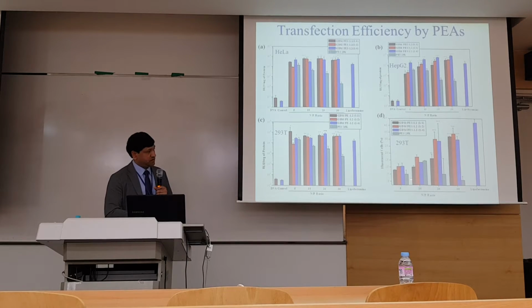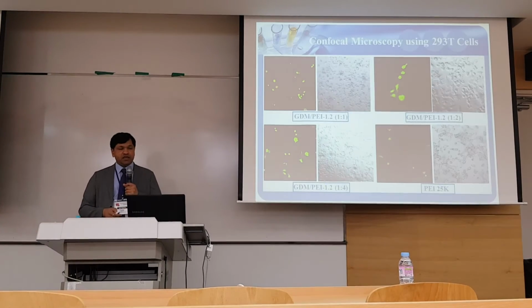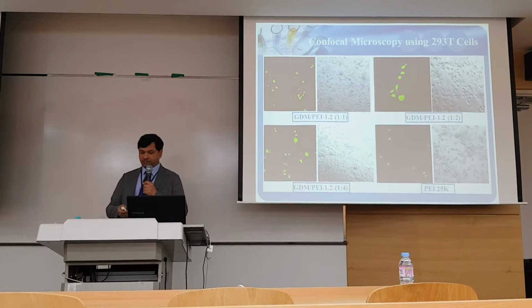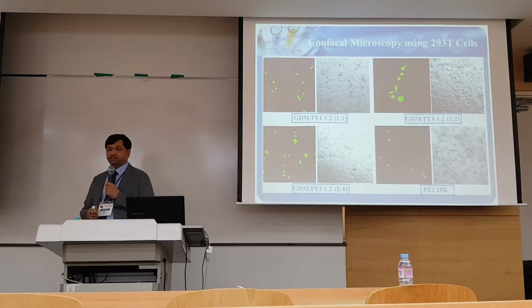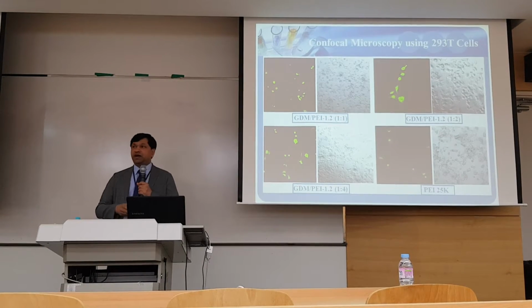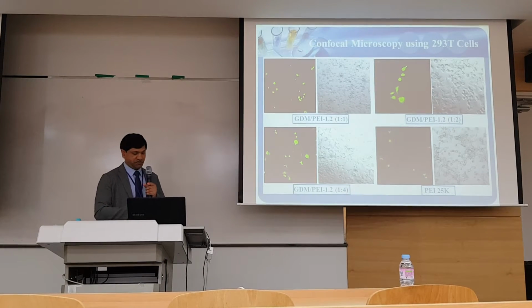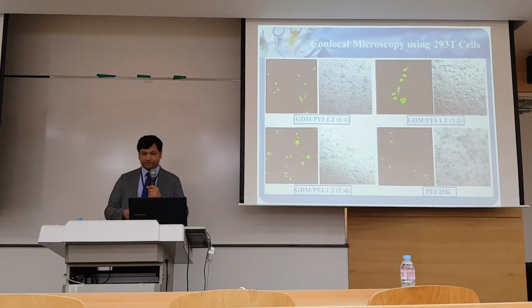We also checked this transfection by the flow cytometer, the FACS analysis. After the confocal experiment, we can see here the difference between our polymer and the PEI 25K as a control. Polymers were showing high fluorescence, especially the gene expression carried by the polymer, compared to PEI. Obviously, compared to the PEI, it was much higher.